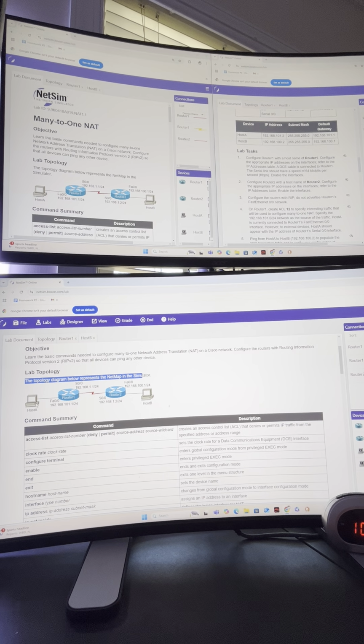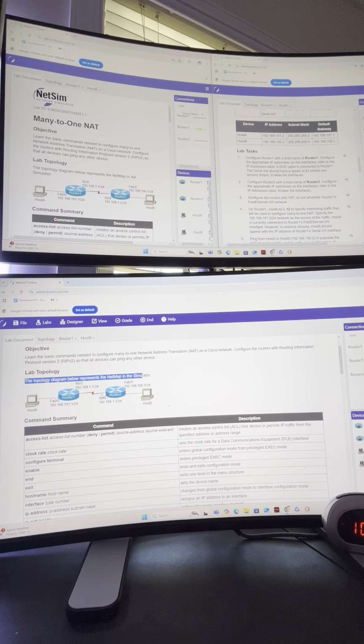As we can see, we have host A. It's connected off of the 192.168.101.1/24 network. We have a serial connection over to router 2, and this network between these two routers is the 192.168.1.0/24 network, and it's a serial connection, as we can see.